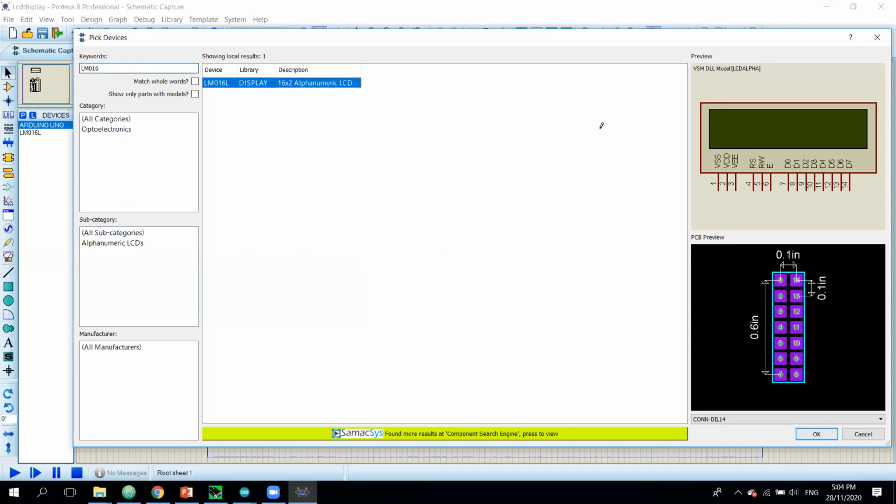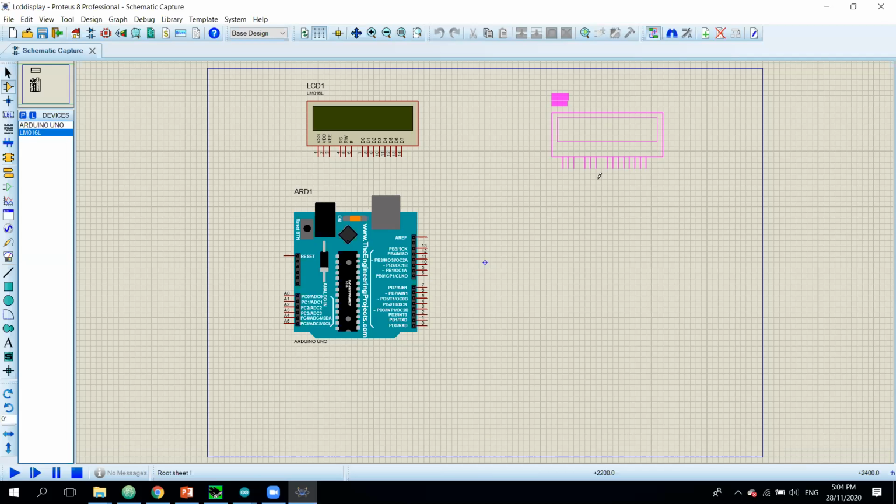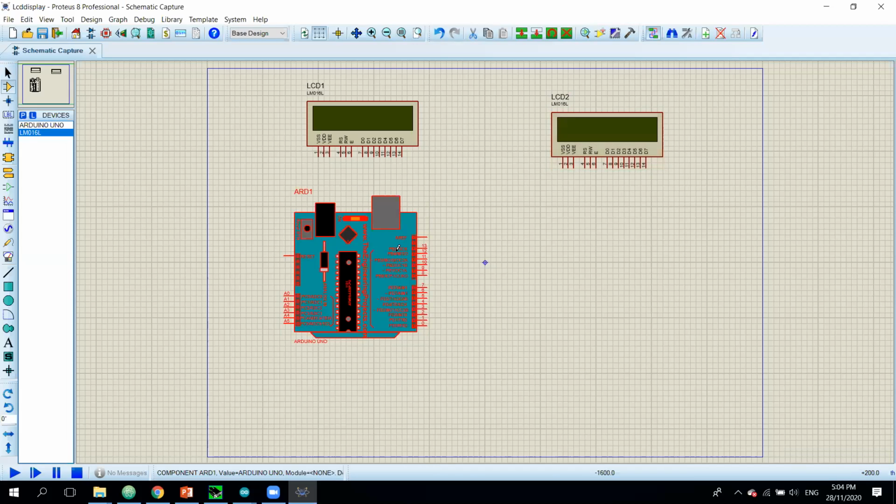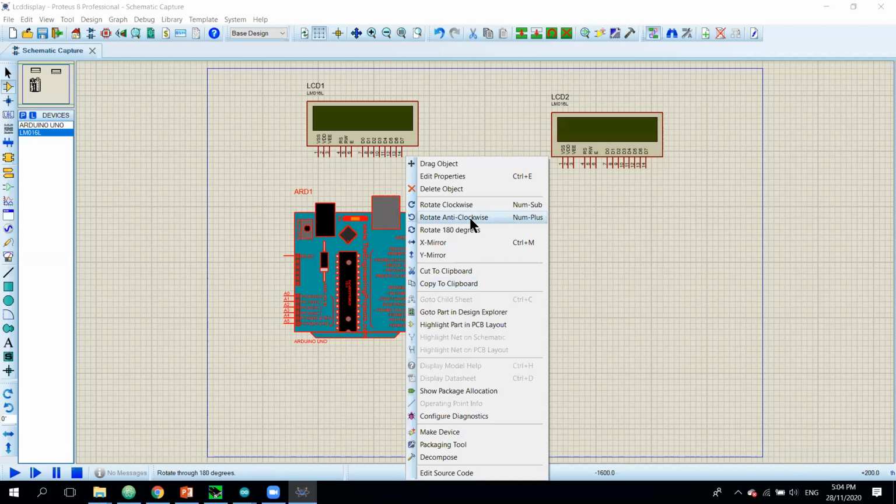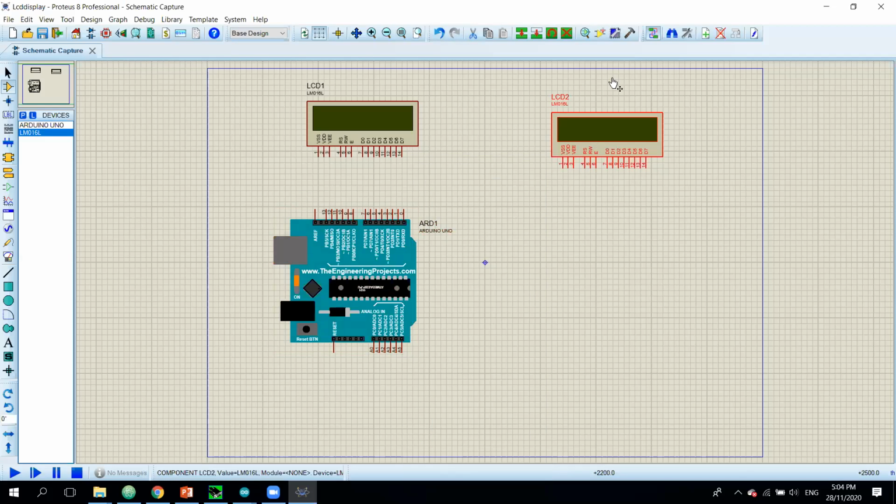Then you can place it in your Proteus PCB, then you have to connect these pins. I'm going to delete this one. As an example, I took that one here. So I am having this one.